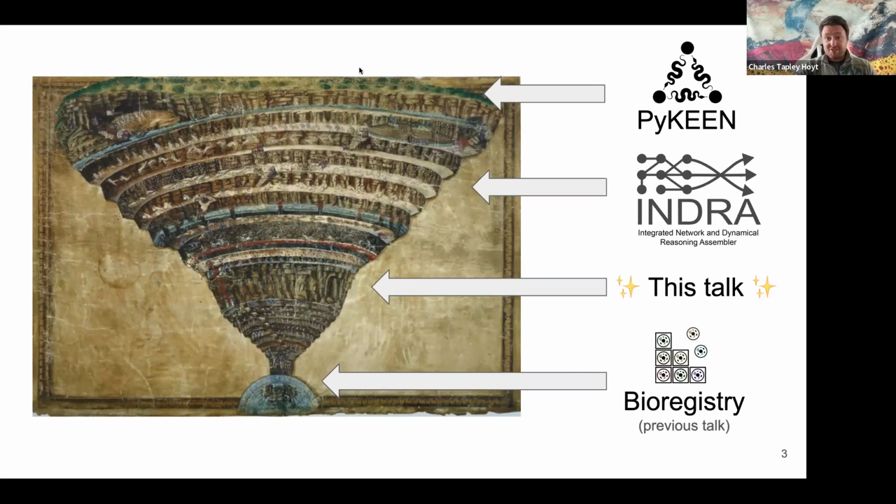Then I became a computational scientist and started doing networks medicine, doing machine learning on graphs with PyKeen. Then I realized we need to make better networks, so I got into natural language processing and data integration, like Indra. And to support doing that, we have to have good mapping. So that's what this talk is about. All the way at rock bottom in the Dante's Inferno allegory of bioinformatics, I ended up thinking about the Bioregistry. If you didn't hear my talk last week, you can go back to that and think a little about identifiers and the deepest, darkest secrets of bioinformatics.